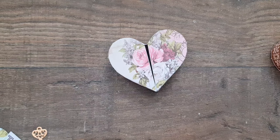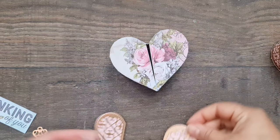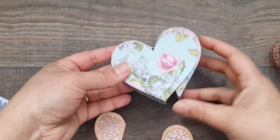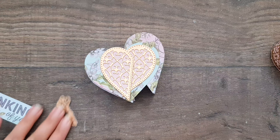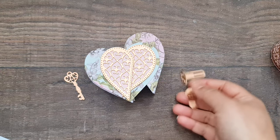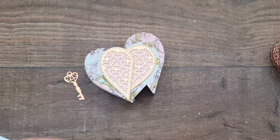This section, you've got loads of elements that you can decorate your top with. So you can do it like this. What I want to do is create a full cover on the top like that, and then decorate the top of that. So you get loads of different decorative elements. You get a key, you get these locks. I have made another one, the hexagon shape one, which I'm going to show you, where you can use all these little sections. But I'm going to use something a bit different.